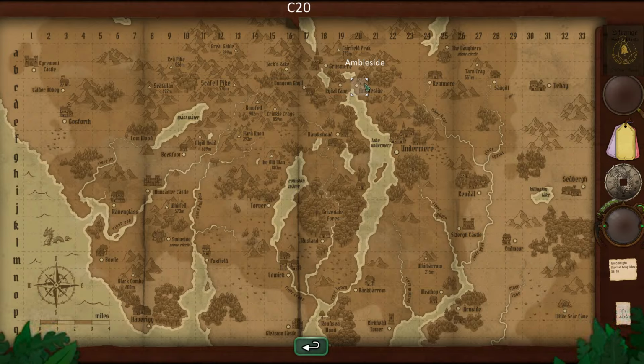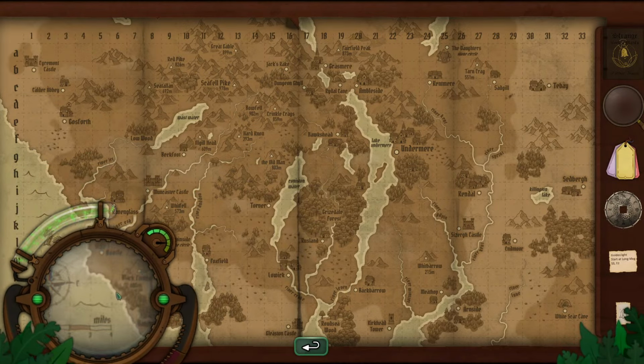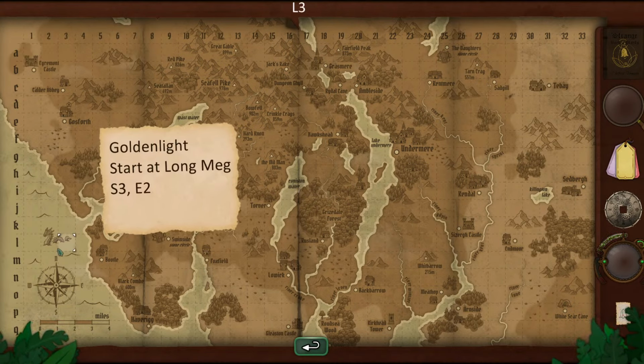Is there a river called Meg? The sea serpent? Oh. Like, that's their name for it? Well, if we went south 3 and east 2. 1, 2, 3. Yeah, I don't... I don't think we can go in the ocean, can we?